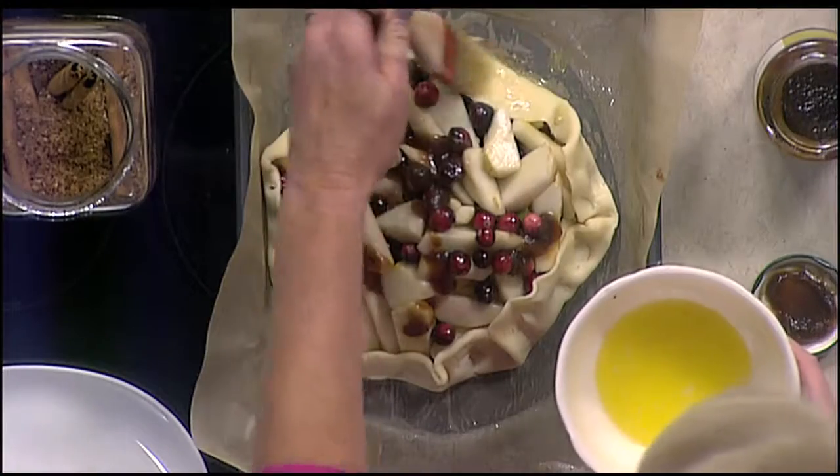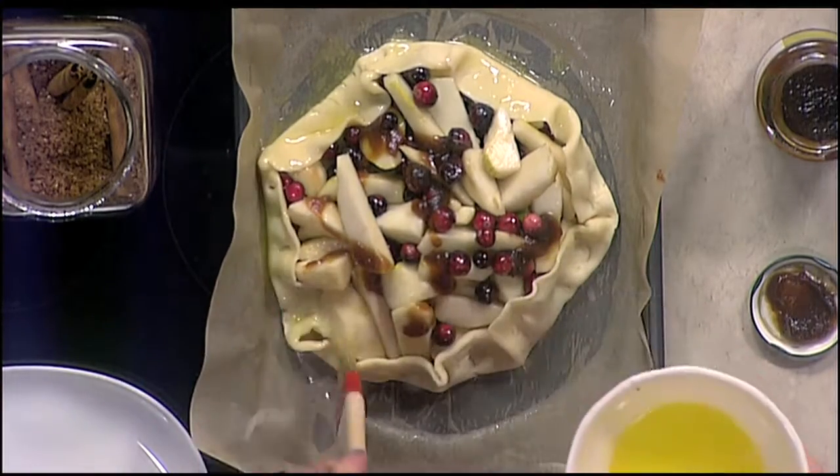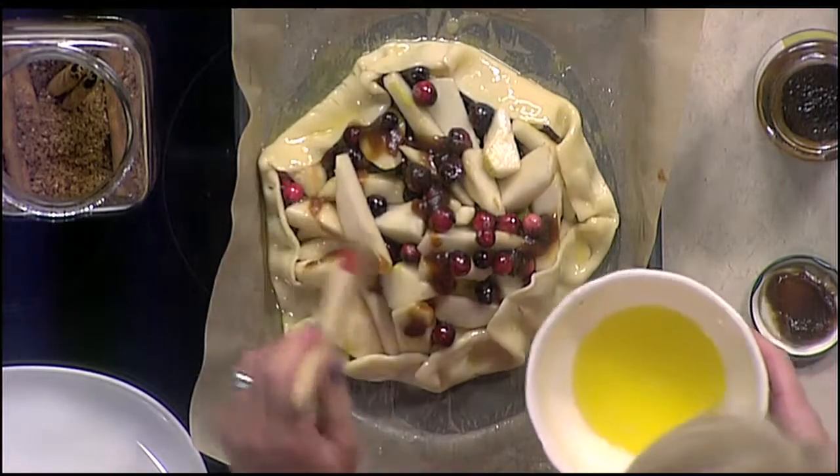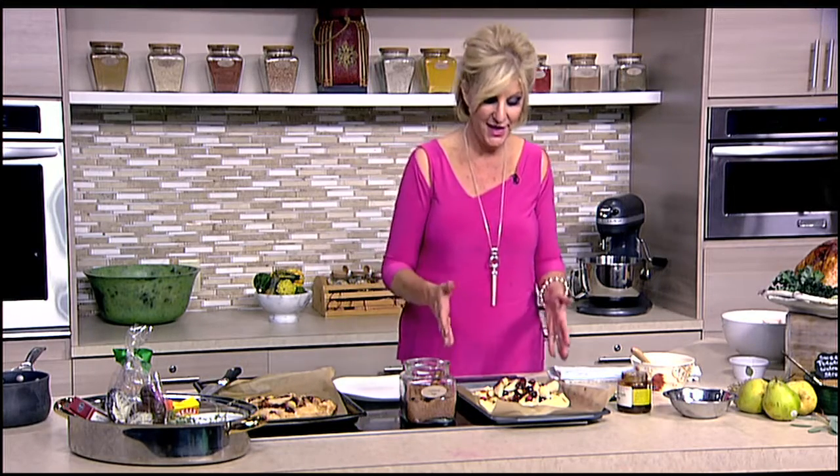I found caramel apple butter at the fresh market — do a little bit on top. The sliced pears and cranberries already have the cinnamon sugar. Now take a little butter and brush the edges. Some people like to brush beaten egg on the sides, but I like to use butter because it gives a more flaky texture. This is going to go in a 350 degree oven. Quick tip: if you're using butter on your turkey, don't use butter straight from a hot pan or the microwave — that's the danger zone. The turkey is cold going into the oven, so it's better to use soft butter. Put your gloves on and tuck butter under the skin too — it makes it so succulent.